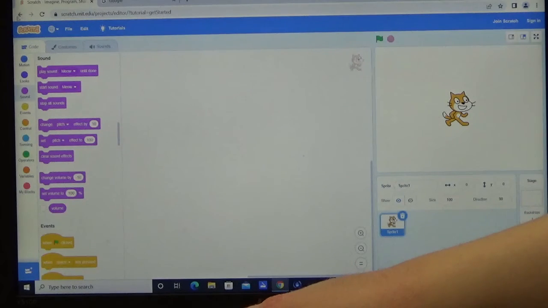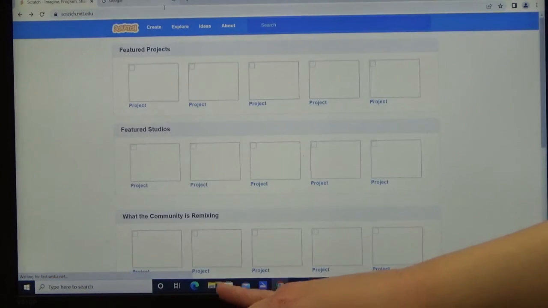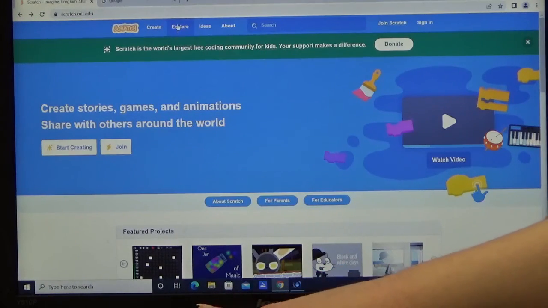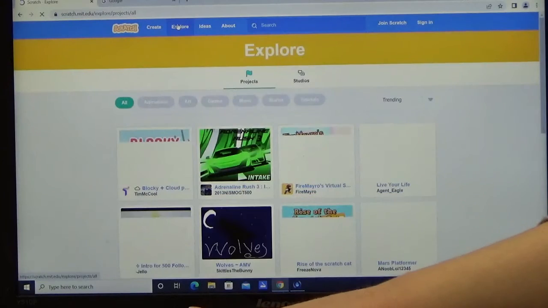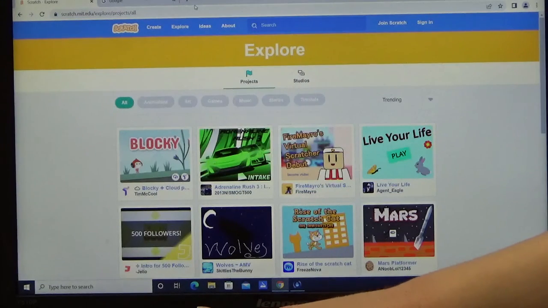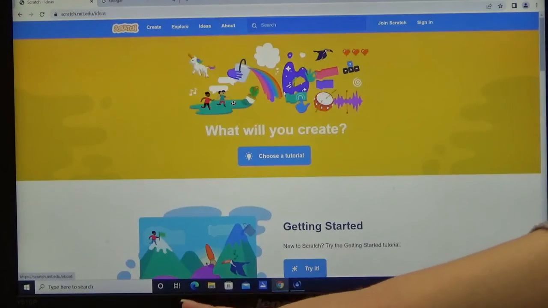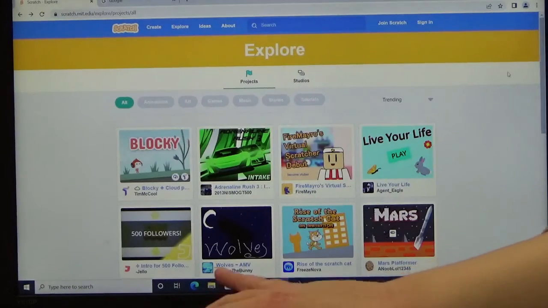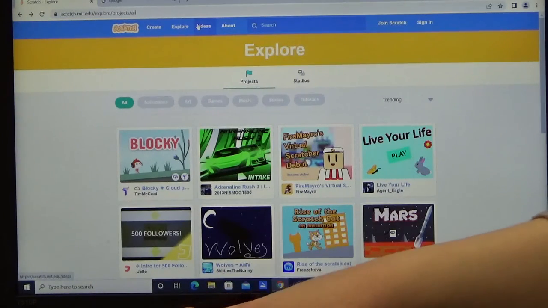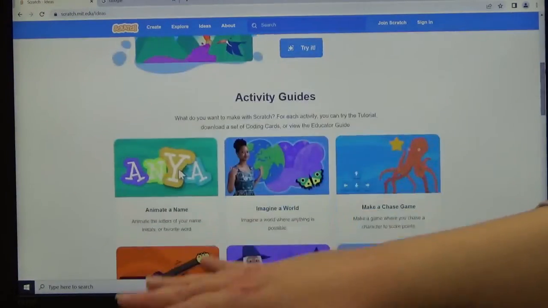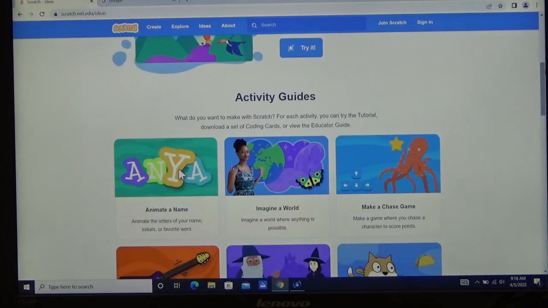And you can also explore different projects, or if you want to look at ideas, you can look at all these cool things, and it gives you guides on what to do.